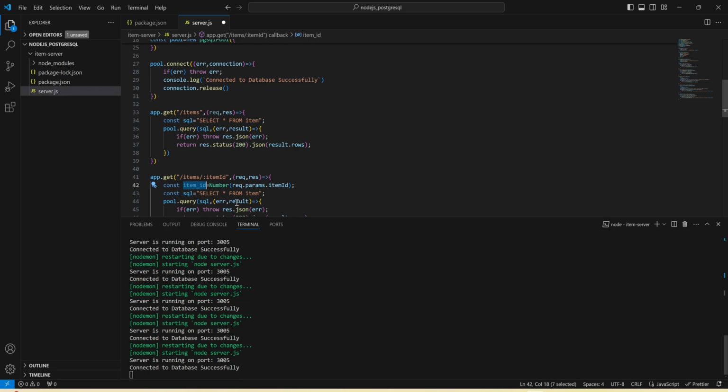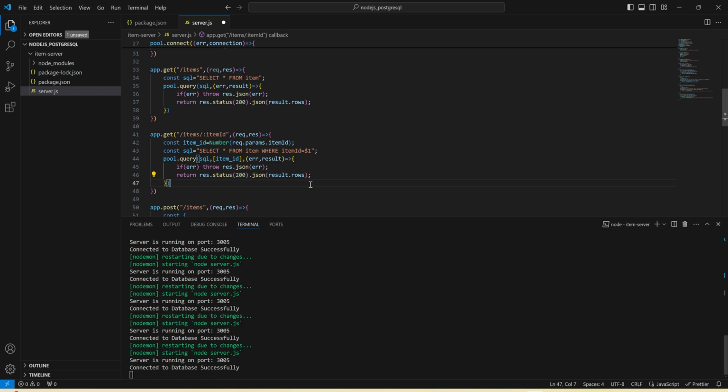We need to extract this ID now here. So with this we are done with all the APIs.